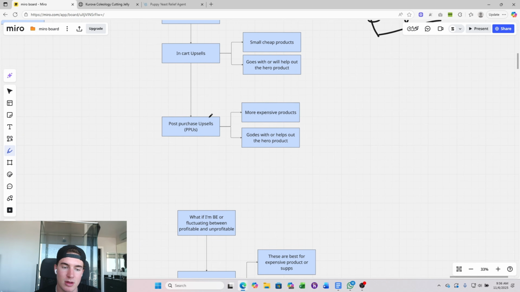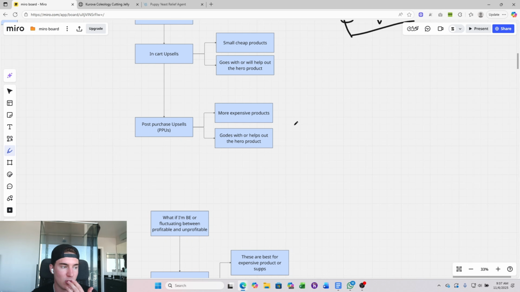And then with post-purchase upsells, it's kind of the same thing, but this is where you can be selling more expensive products. This is really where you can get your big boost, because now they have already purchased, already in an emotional state. Maybe they spent $60, $80 on your store already. Now you give them more expensive products because they've already committed to going down this path of regrowing their hair. Now maybe you give them some micro needling pen for their hairline that's like $100.